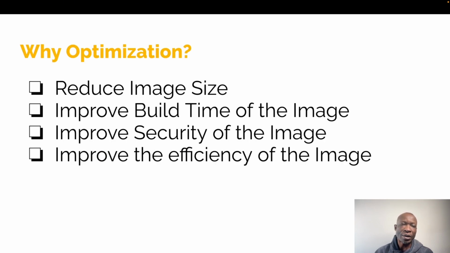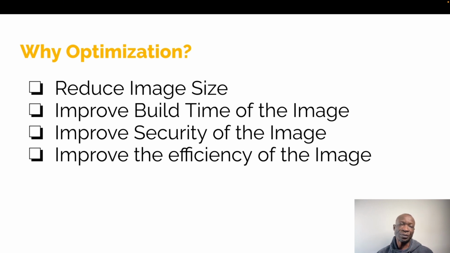All right, so let's start. Why optimize your images? Earlier in one of the videos, I told you that the first thing you need to do when you have your application and you want to containerize it is to make sure you create your image. Once you create your image though, your job is not done yet. In fact, the most important thing after you create your image is to make sure that your images are optimized for security, for image size, and also to make sure that you improve the build time and the efficiency of your images.